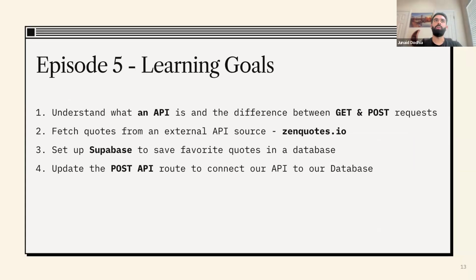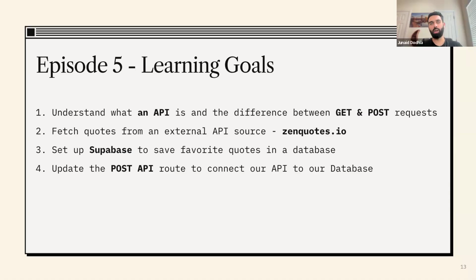The learning goals for today are understanding how APIs work. What is the difference between GET and POST requests, which in modern applications are used to retrieve information from a server and post information to a server. And we're going to use an external API source for this project.